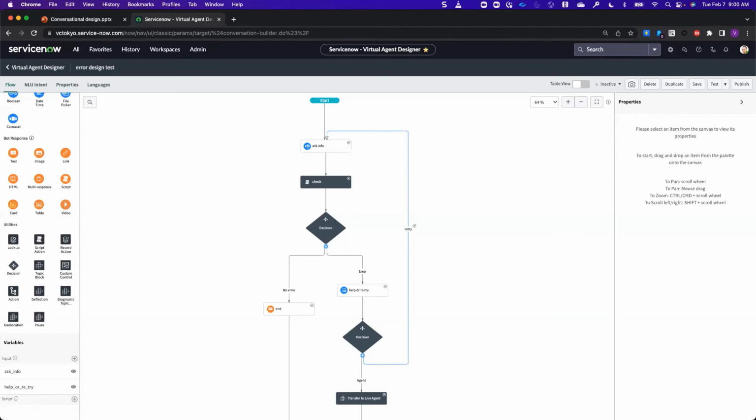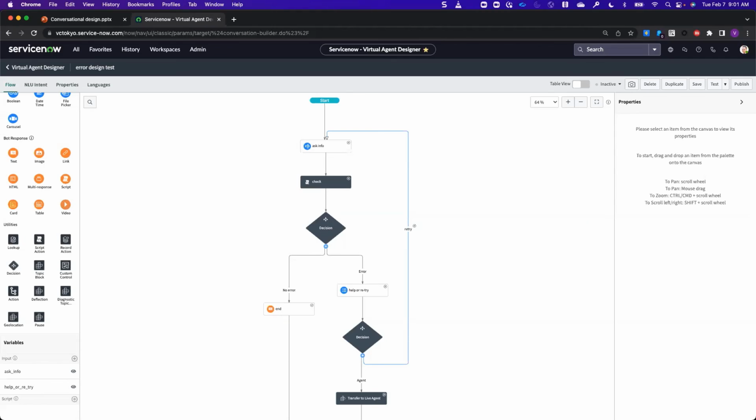Third question: how to train the natural language model without the entity option. Entities are optional. You can do that. We don't cover that here, but again, if you visit our community forum for virtual agent and NLU, we have a lot of articles about natural language understanding. We have a lot of Academy videos on that as well.